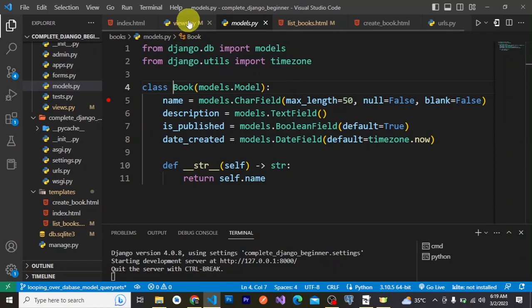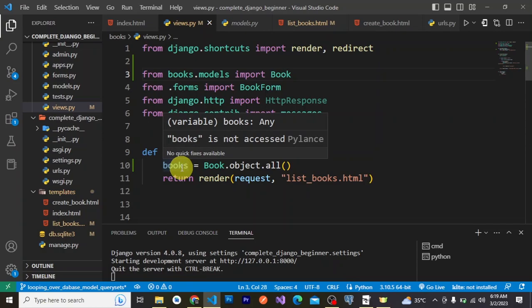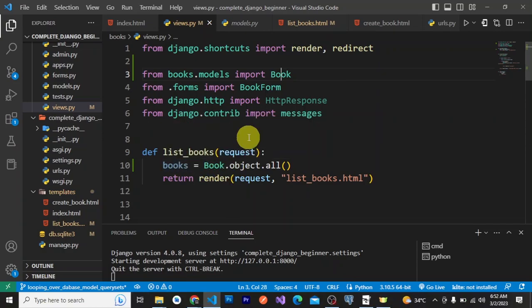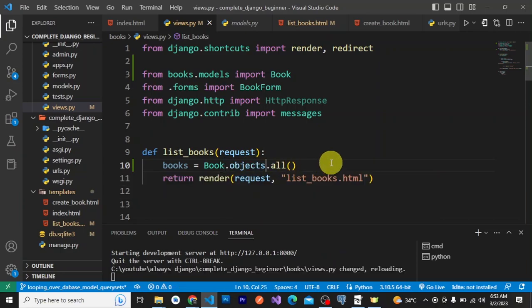So what we are doing here is creating a variable, and in that variable we are simply going to the model, calling Book.objects, this should be objects if I'm right, dot all. What does this mean?